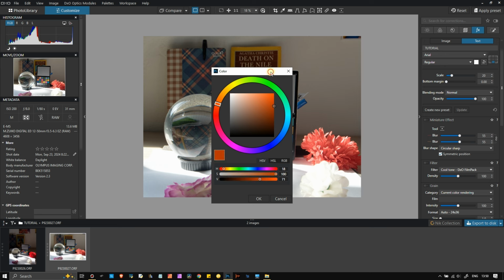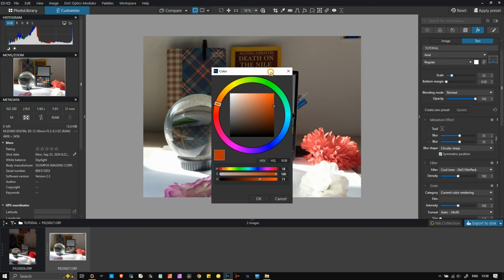Or you can use an image instead. You have the miniature effect. Then you have all the tools that are normally not available in PhotoLab, but now I have all of them available for DXO because I have the DXO Film Pack. So that's going to be another video. That's a whole other video. So I'm not going to get into the details on these particular tools, miniature effects to filters, but guys, I promise you, you will not regret it.